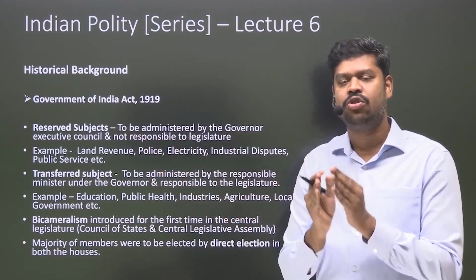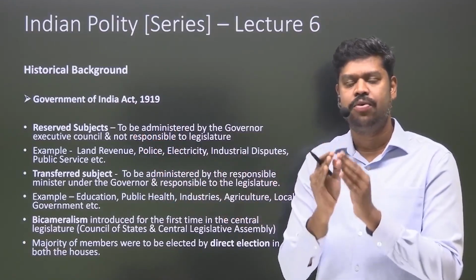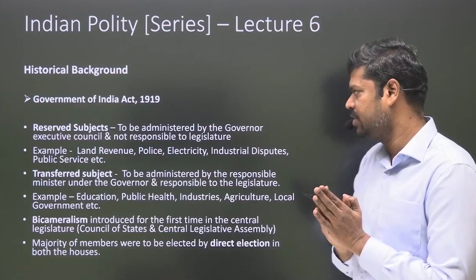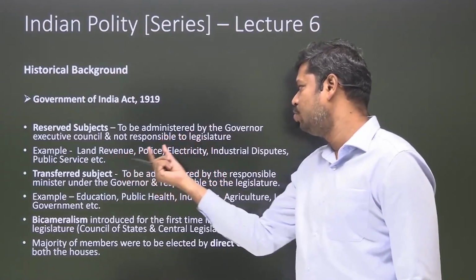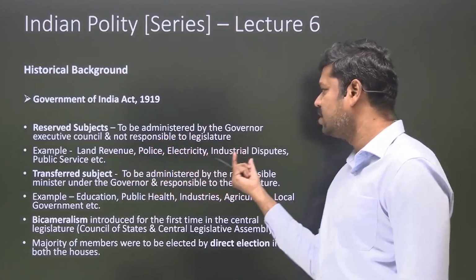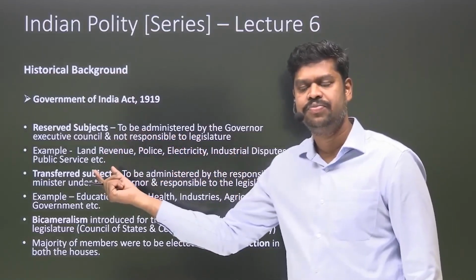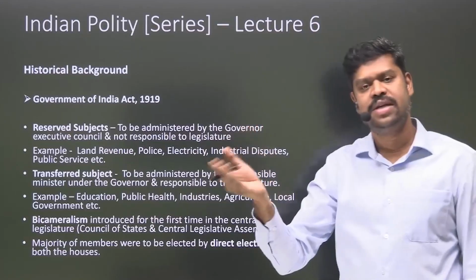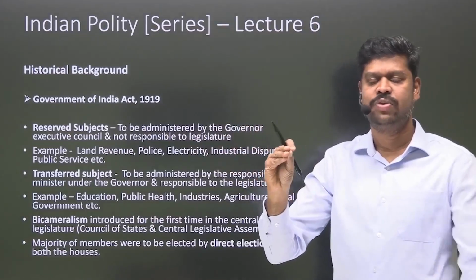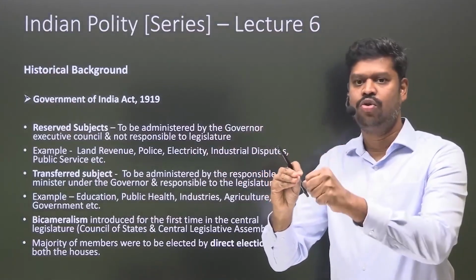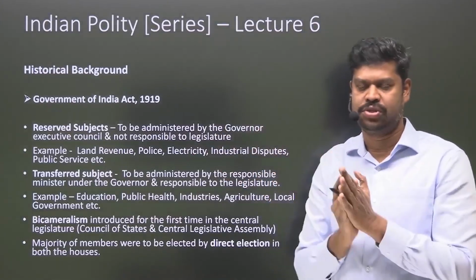Reserved subjects are those subjects which are very, very important from the Britishers' point of view. For example, matters like revenue, land revenue, police, electricity, industrial disputes, public services, these are all considered to be reserved subjects. So, reserved subjects are those subjects where the governor will have control through his executives.